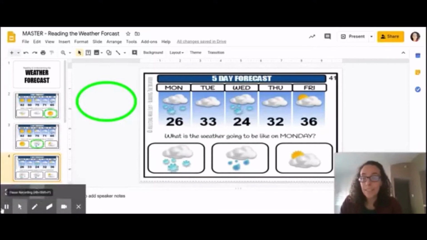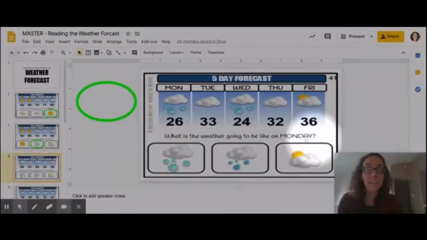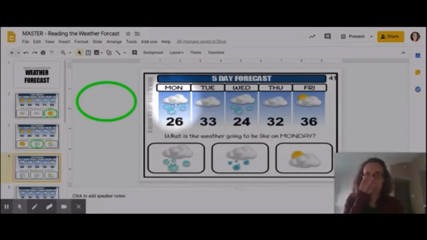What is the weather going to be like on Monday? Let's look for an M to help us find Monday. There it is, an M. This says Monday. Oh, what's that weather say?